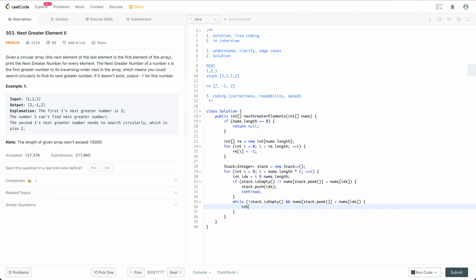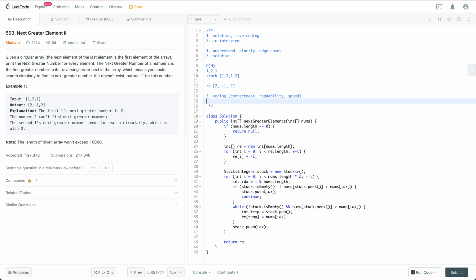So int is equal to stack.pop, which is actually the index of it. We are going to update the next item to nums[idx]. Finally, we are going to stack.push idx. And finally we return the result. So this is pretty much the implementation.